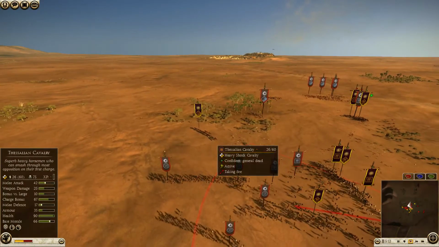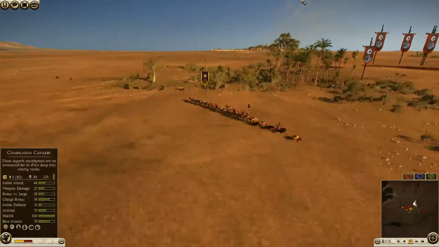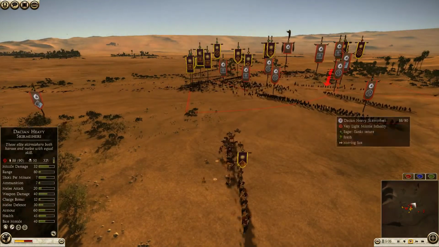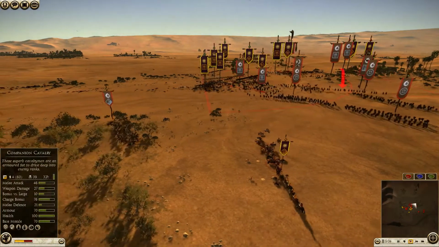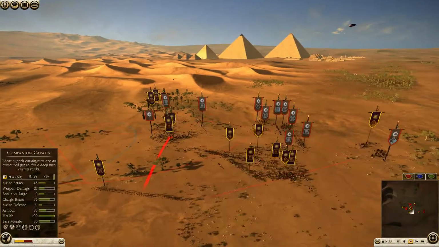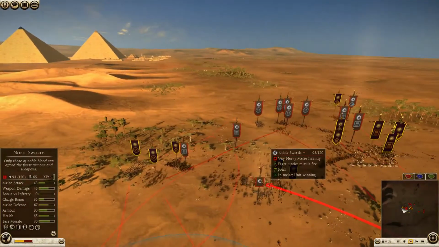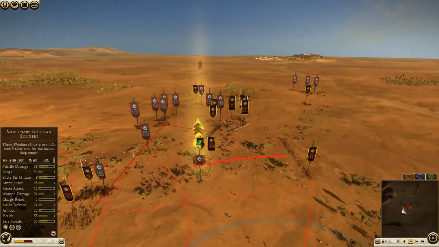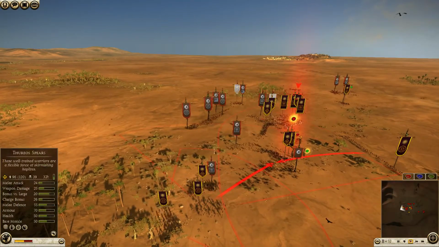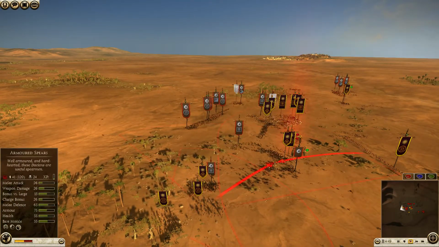trying to catch him wherever I can. This Thessalian cavalry, I probably didn't notice it was taking fire, but it's dying very quickly indeed to these Dacian heavy skirmishers. I'm not aware of that unit at all because I'm busy microing these units and watching what's happening. So the noble swords are going down mainly to Rhodian slinger fire from here and here, which is fine.